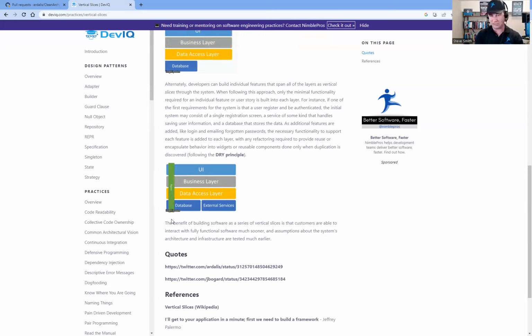After login, I'll do forgot password, right? I'll just keep on going down and look at the application and start picking individual pages or individual API endpoints and do them one by one, slicing through the whole system. Now, the first one will be one of the more difficult ones because I'll have to create this structure, right? If I'm doing clean architecture, I'll have to create a core project and infrastructure project and everything else. But after that, it's pretty much just adding to it, and it's just an additive process, and then tweaking the redirect rules so that it goes to the new system.